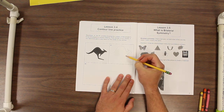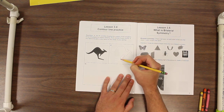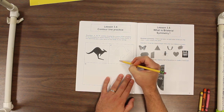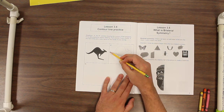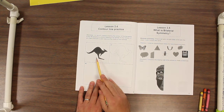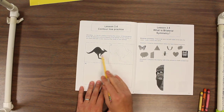Be confident in it for this practice one here. And if it gets off a little bit, just keep going. Don't start erasing a lot, because that's what you'll do the whole time, is just erase. But I'm just slowing down, and it looks like it's pretty close. I might be off a little bit, but I'm going to still go with it. And then I'm going to finish off right here. Okay, so I was a little bit bigger, but if I were to do that with practice, I would get better each time. And that's what this is all about, is practicing.